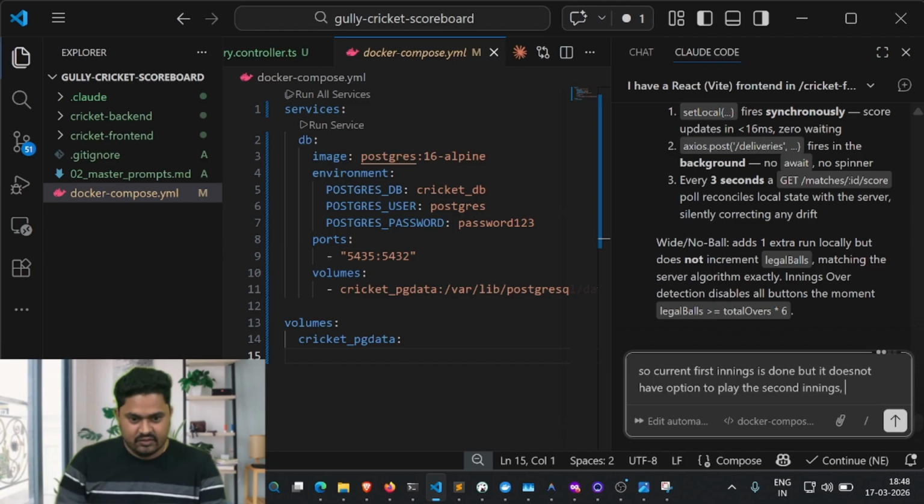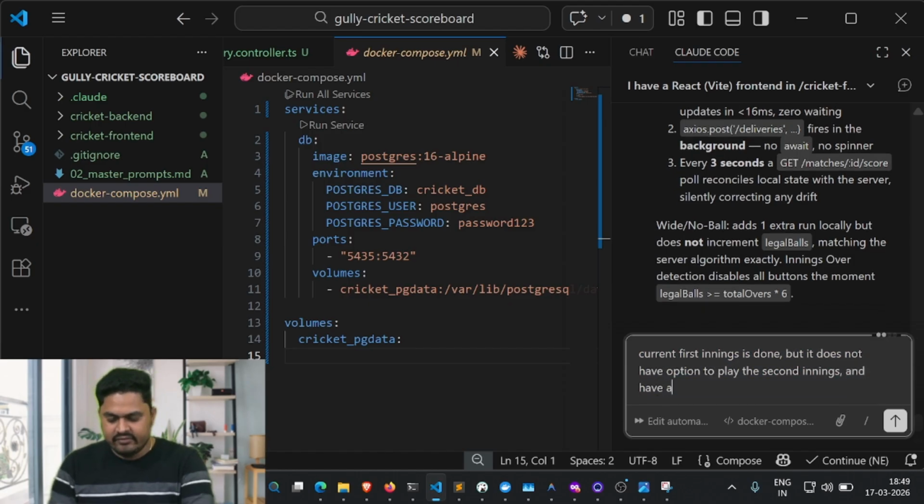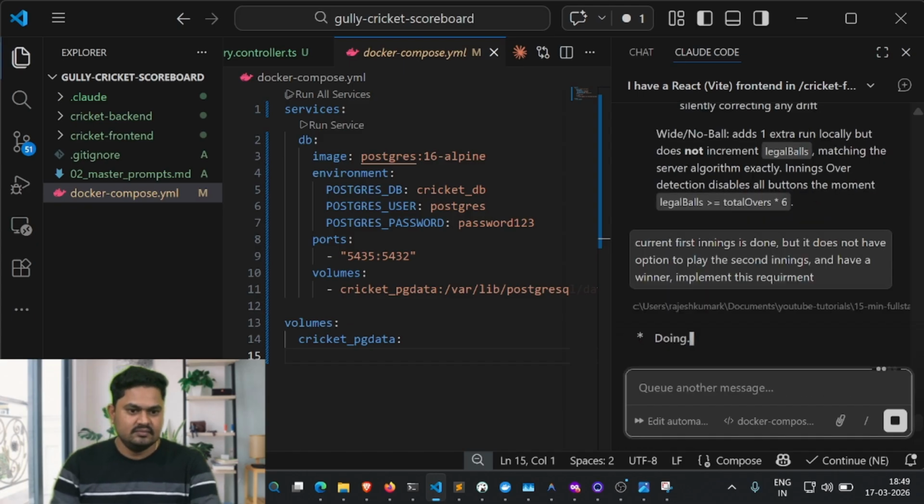Yes, this is a requirement, right? So currently first innings is done, but it does not have an option to play the second innings and have a winner. Implement this requirement. So a match should have both, right? First innings and the second innings.